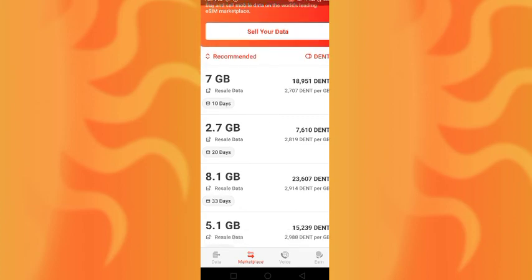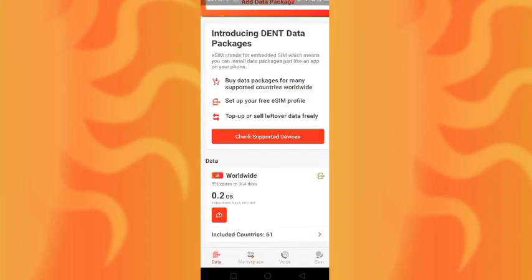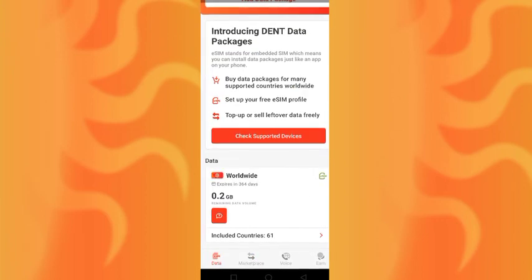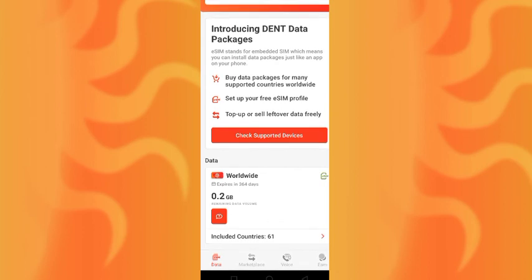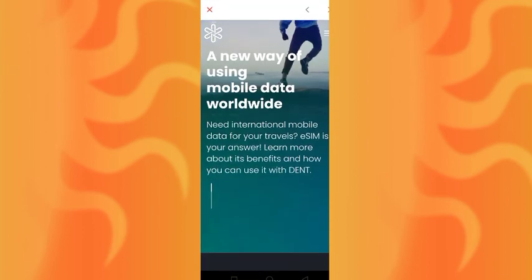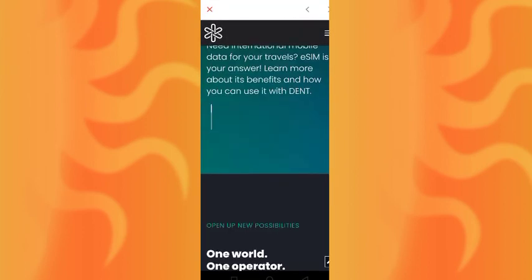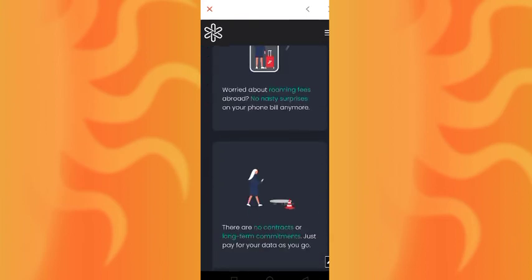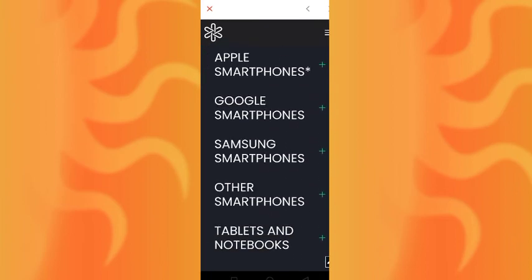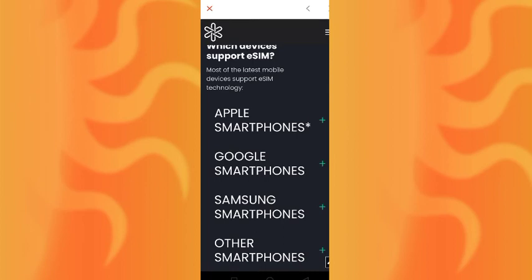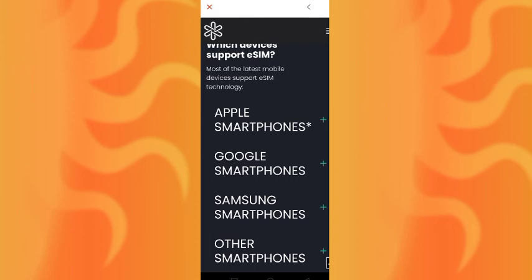So in order to check, you will click on the data button, then you scroll down and see the types of phones which are compatible with Dent. That means those phones have an eSIM card. If your phone doesn't have an eSIM card, you can't use Dent to buy mobile data.